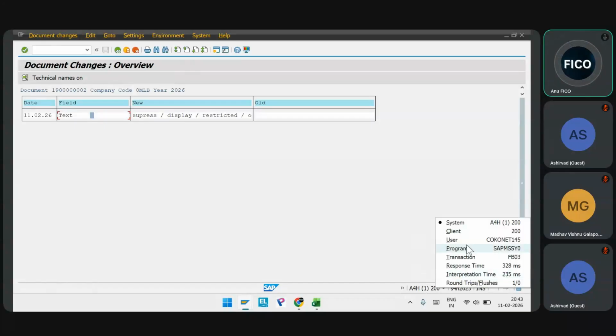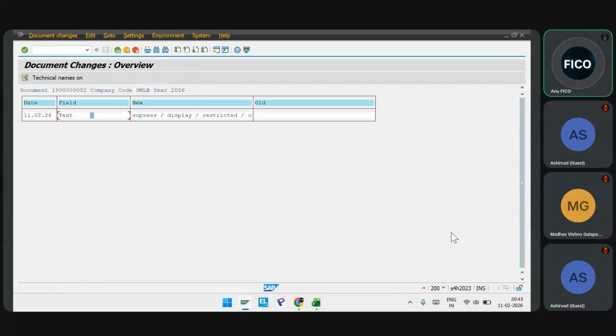If I want client, what client is it? What is client? I told you, it is like your partition C or D. The entire physical server can be separated into C, D, like you have in your laptop. Here we can have it as a client. Whatever activities you do are client specific.